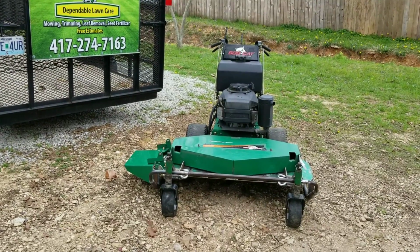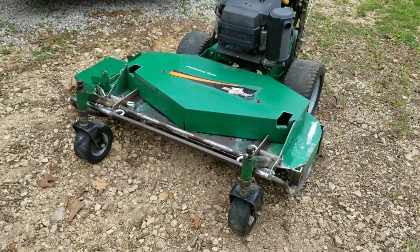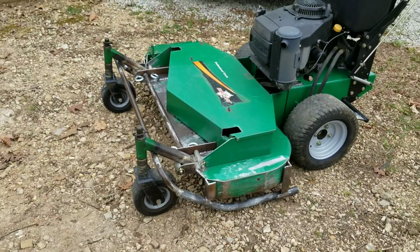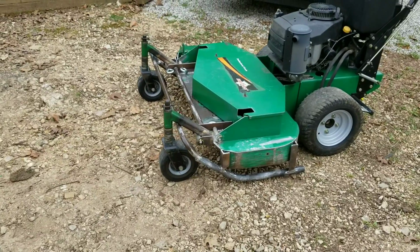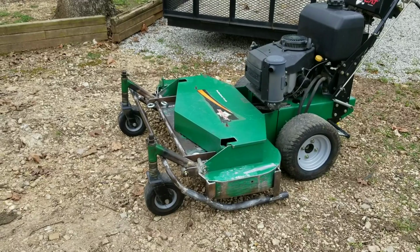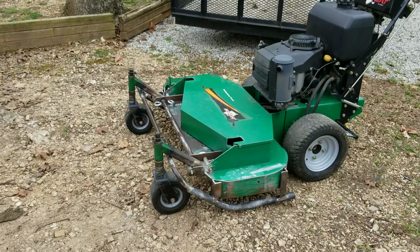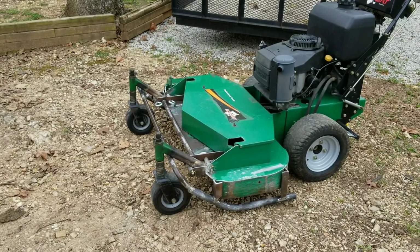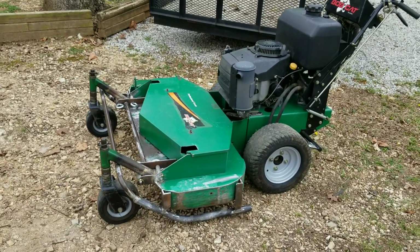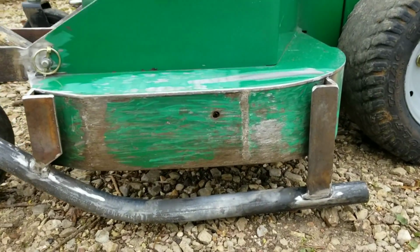It's 1 o'clock in the afternoon on day 3 of this project, and I think I'm just about done fabricating. I still need to change the blades, because as you know, there's a big difference between lawn mowing blades and brush blades. Brush blades are flat, and lawn mowing blades have a lift that creates vacuum. So I'm going to need to change the blades, and tires are coming, should be here any day. So I'll show you what I've accomplished so far.